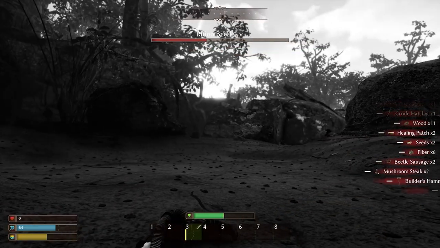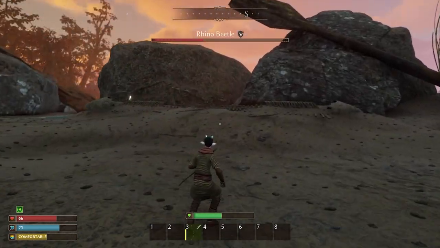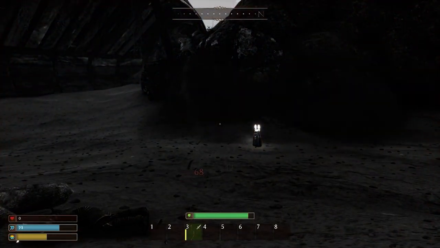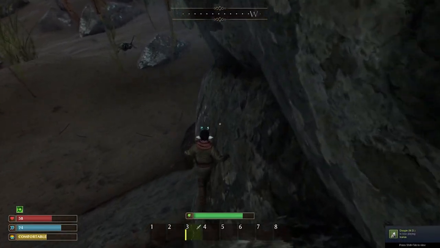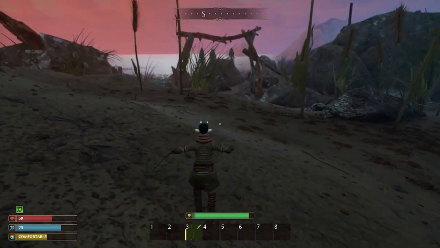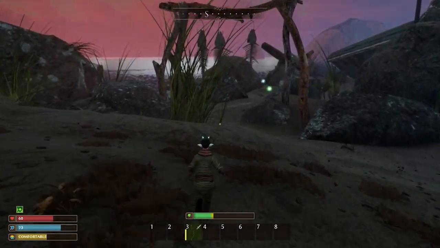Ow. Okay, I'm dead. Mm-hmm. No, he did not. He's a little less than... Oh, I'm dead again. Oh, he's going down. He's going down. He's down. Get him. Oh, my goodness. Nice. What did he drop? He dropped his horn.